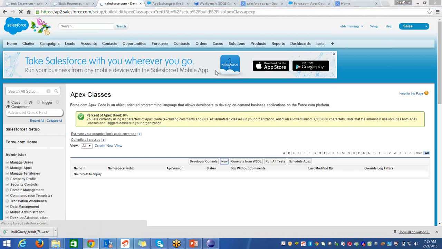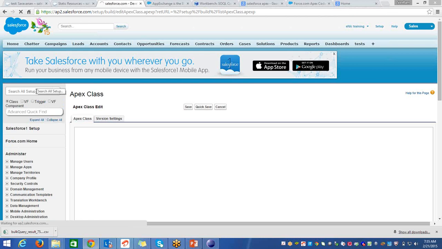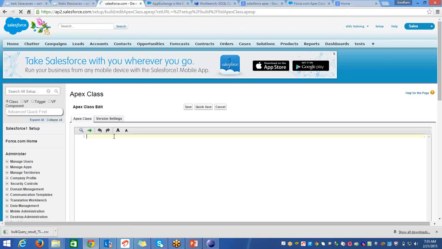So let's say I want to write an Apex class. I just searched for the Apex class in the left sidebar search, and then it opened a window, and then I clicked on new. And then here I can write my own class. And then I can save it, I can write methods and everything in this particular class. So this is the testing, this is the development environment.